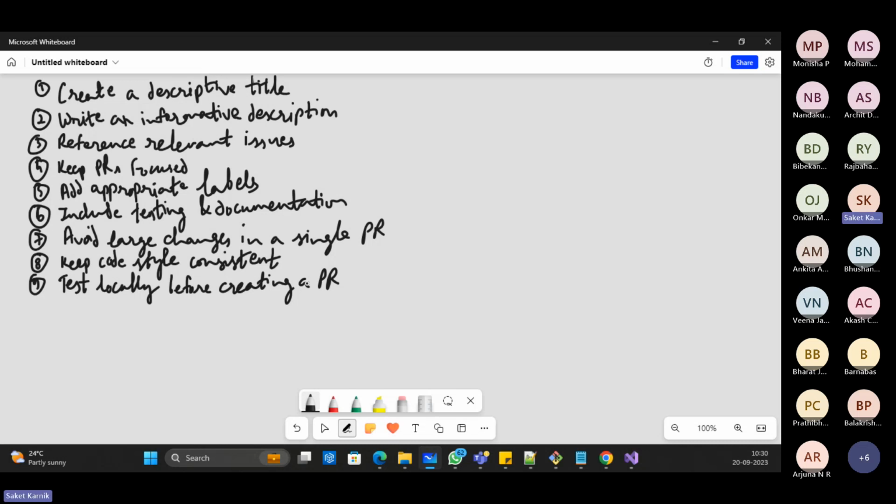Then we run the test cases, do one more review on the results, and then probably we commit and create a pull request. So that very basic level issues can be identified early at our own level.